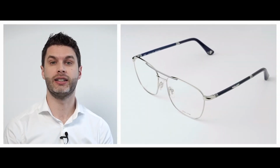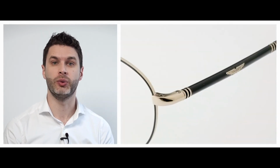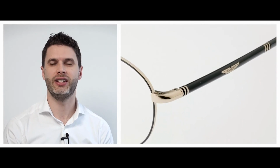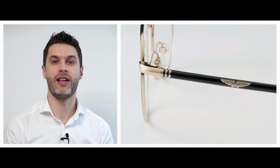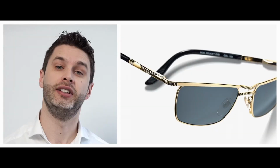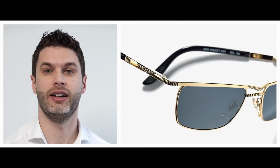Concluding the overview on Origins family, here we can see an example of the new frames. The most interesting element of these frames is the metal temple, a new concept with a tubular shape, which gives the right retro look, together with the high-relief eagle decoration and vertical lines in contrast. This decoration pattern is directly inspired by the Police style of the early 90s.